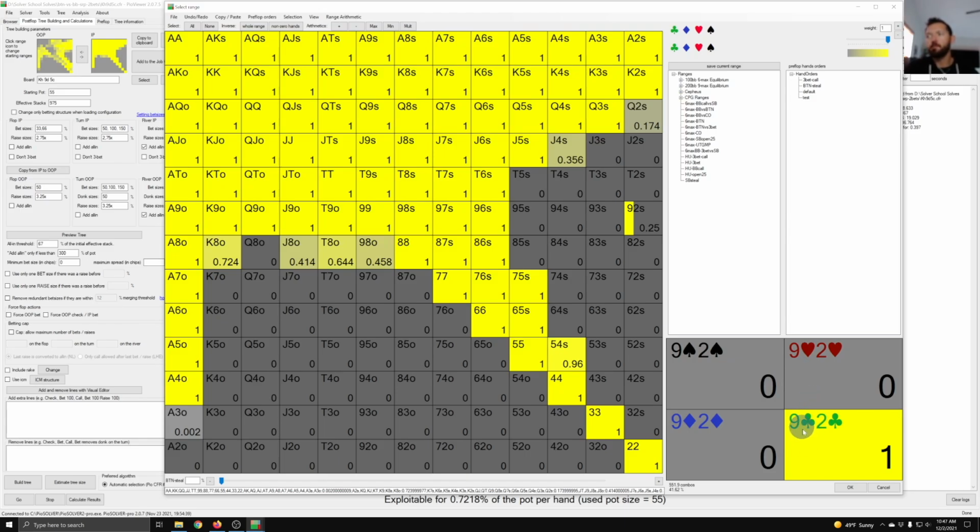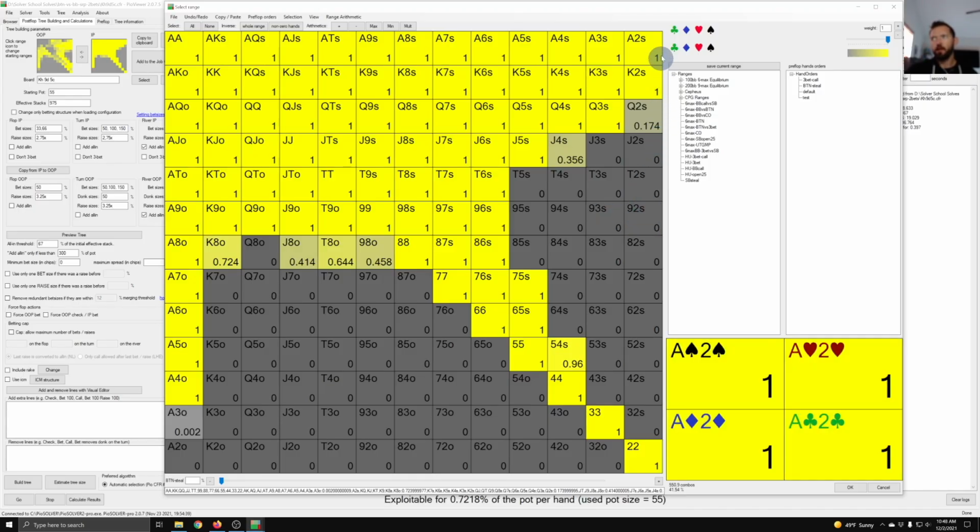So it's fully present as 9-2 of clubs, but when I roll things up to the overall hand level, it's only one of the 4 suited hands that I'm including in the range, in which case the overall weighting of that hand in the entire range is 0.25. That 25% represents the quarter of the time that the combo is clubs. The other 3/4 of the time it will be hearts, spades, or diamonds, in which case we're not including that in the range. And we can do this at any level of granularity too.